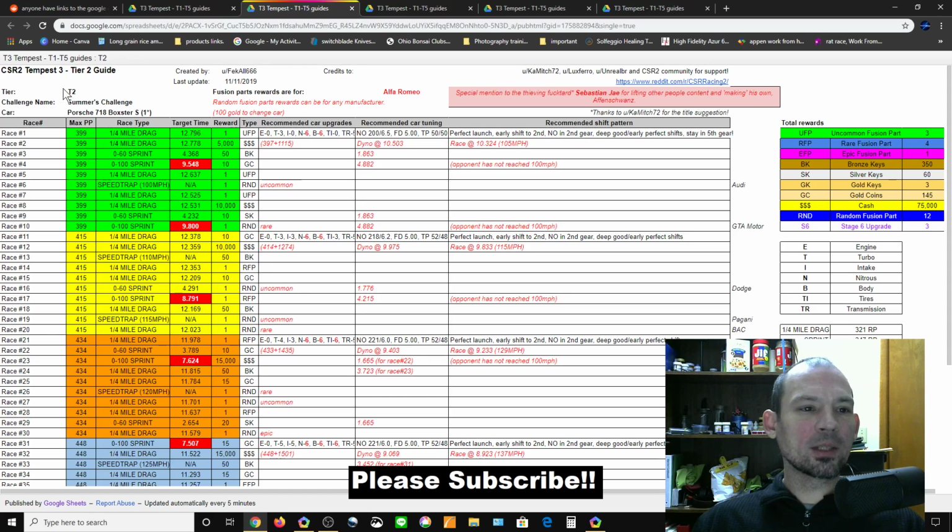Now, here we go over to Tier 2. This one is the guide for the Porsche 718 Boxster. You are going to need to have this car with most of the Stage 6 parts in order to beat it.